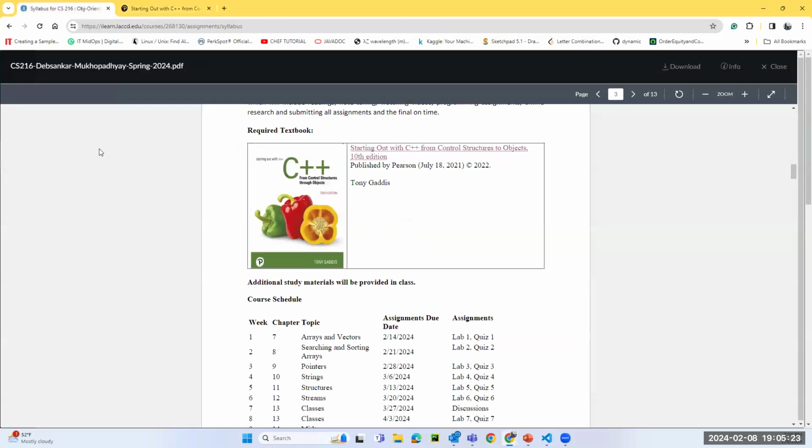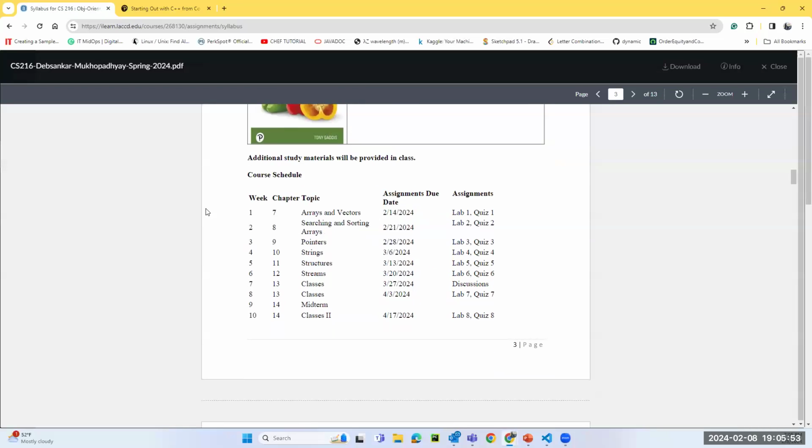In general, I will be uploading the slides for each of the sessions. The slides are built based on the textbook. You can consider the slides to be a summarized version of whatever is covered in the textbook. So if you want to answer the quiz, things like that, the slides can be helpful, most of the time.